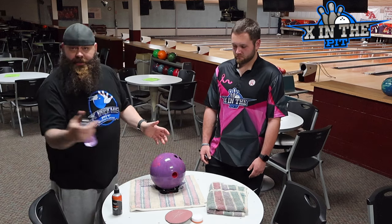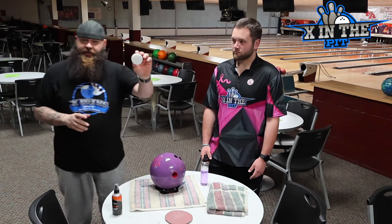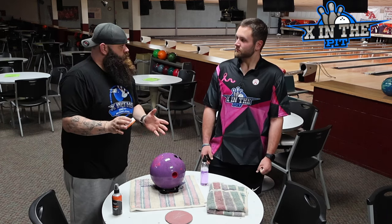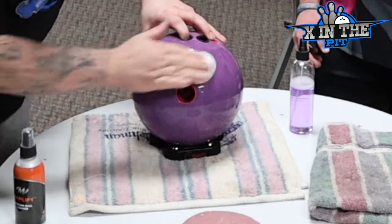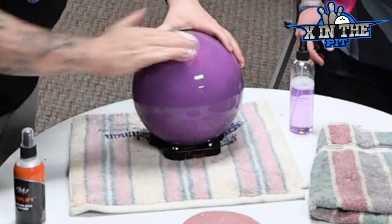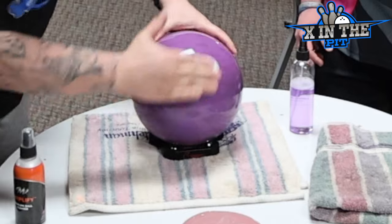Now, as you can tell here — I'll try to zoom in in editing — there's a lot of grime and dirt and buildup even after he just wiped it off. Motiv came out with this fantastic little product called Power Pucks — bowling ball erasers. If you've never tried these, you should order some. What I do is use the orange side first and just scrub the bowling ball while the ball cleaner is sitting there soaking. This is what I do for most of my pearls — I'll show you why I don't do this to my solids in a second. You can see all of the black and grime coming off this bowling ball after he already cleaned it.